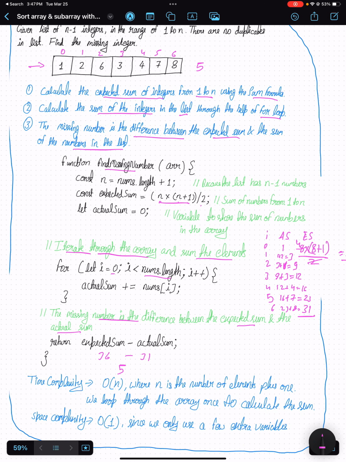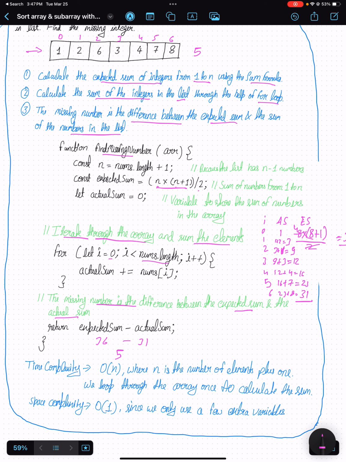The time complexity for this is order of n, where n is the number of elements plus 1, the missing integer, and we loop through the array once to calculate the sum. So we are looping only once, and the space complexity is order of 1 since we only use a few extra variables, like the actual sum.